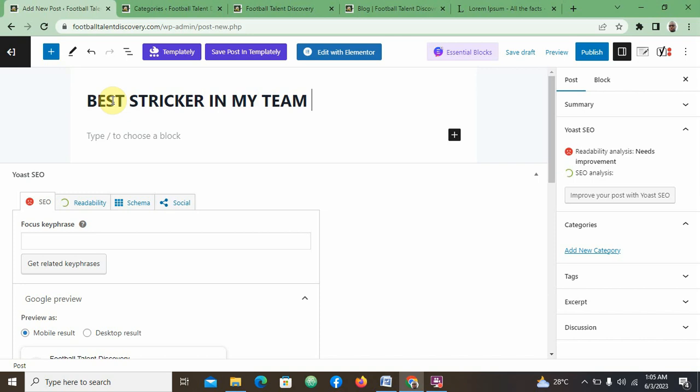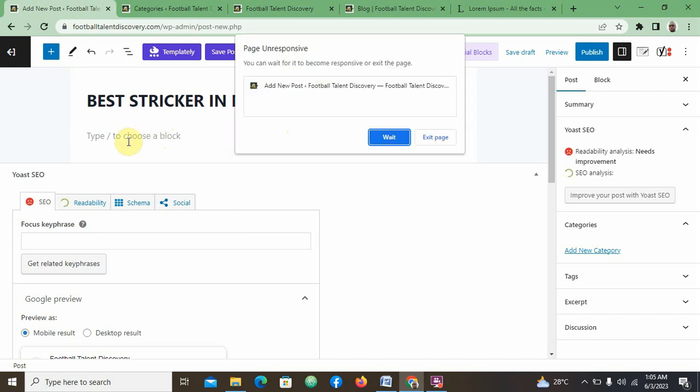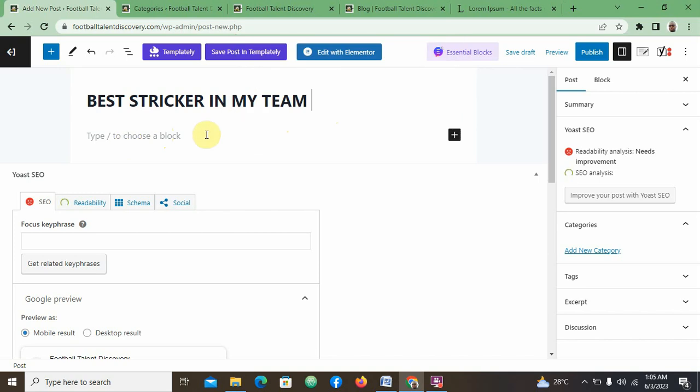Now this is the heading of what will appear. That is the title, right? This is the title of what will appear. Now we want to add text. You come here. This is what will appear, but we want to add text. So to add text, you click here at the bottom.